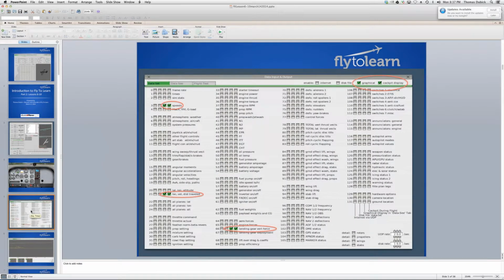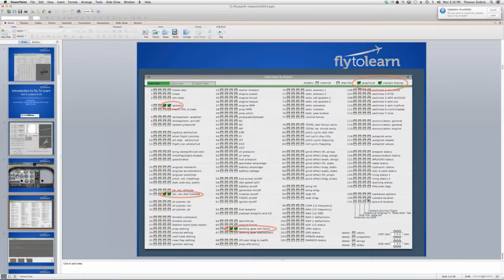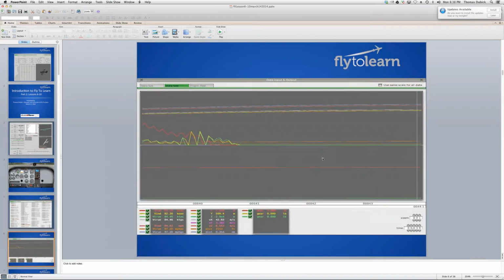We learned under settings to look under data input and output. We realized we could collect speeds, distance traveled, landing gear, vertical forces, the graphics and cockpit display. And indeed, there they are. When you're in the cockpit, sometimes you can barely make it out, but there are numbers here. You have these instruments, that's what all pilots have, but these give you much more detail. From this picture, you can see there's 131 items we can measure on the airplane. Maybe way more importantly, we can graph this.